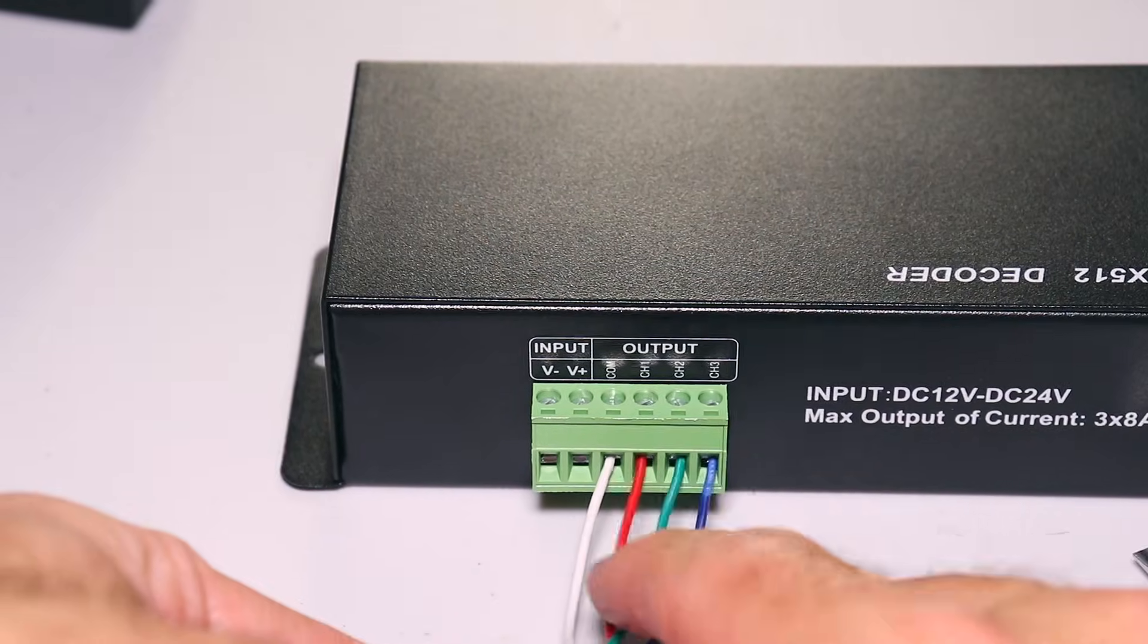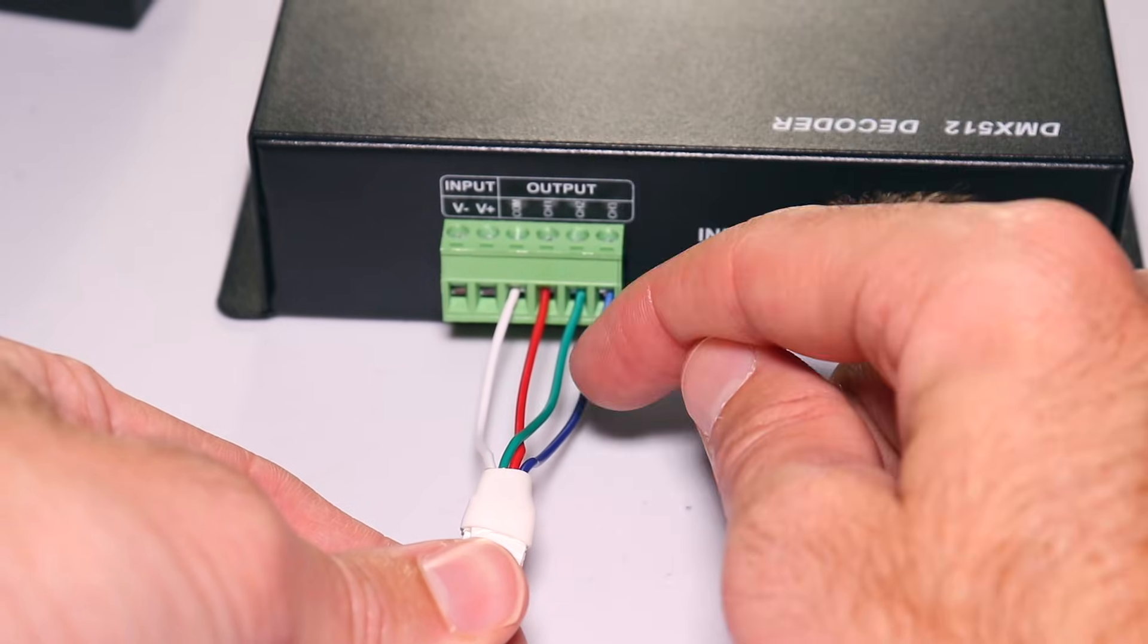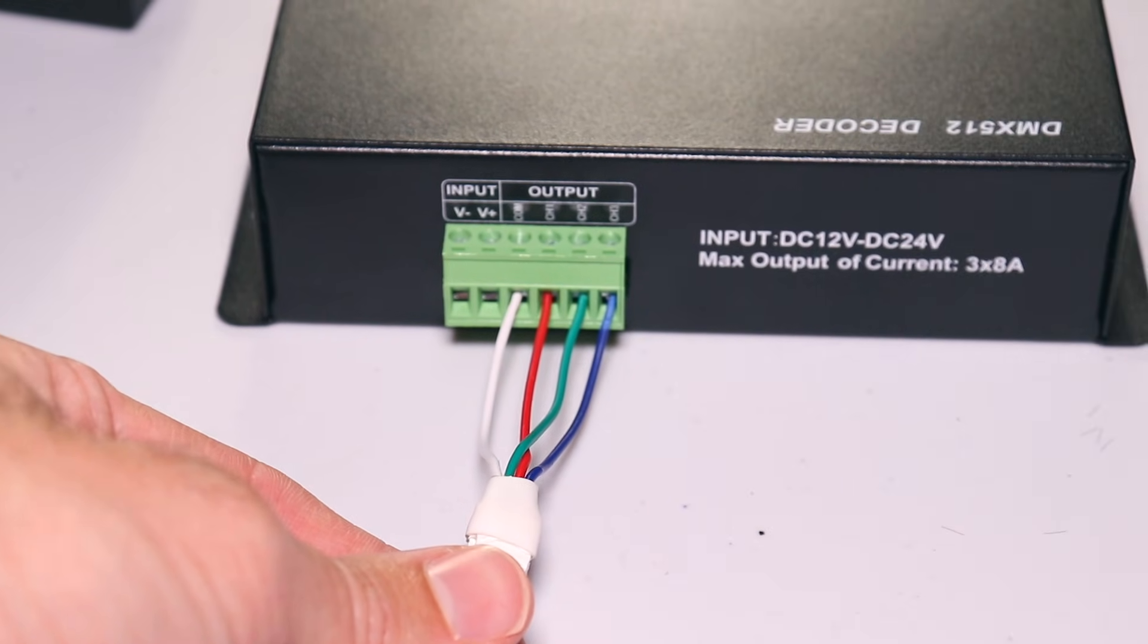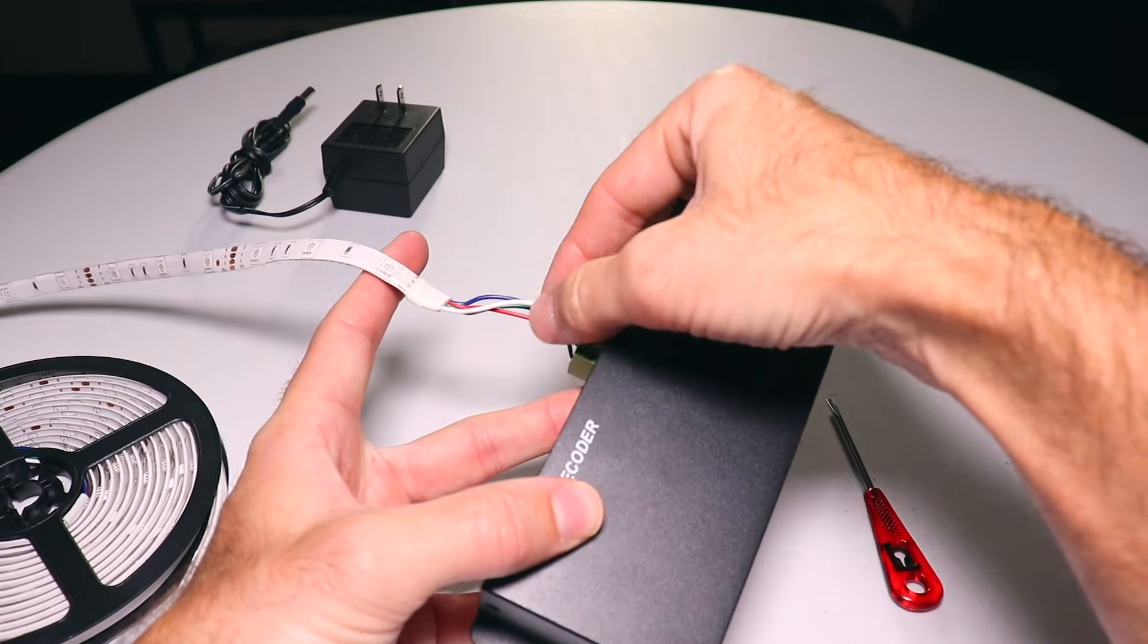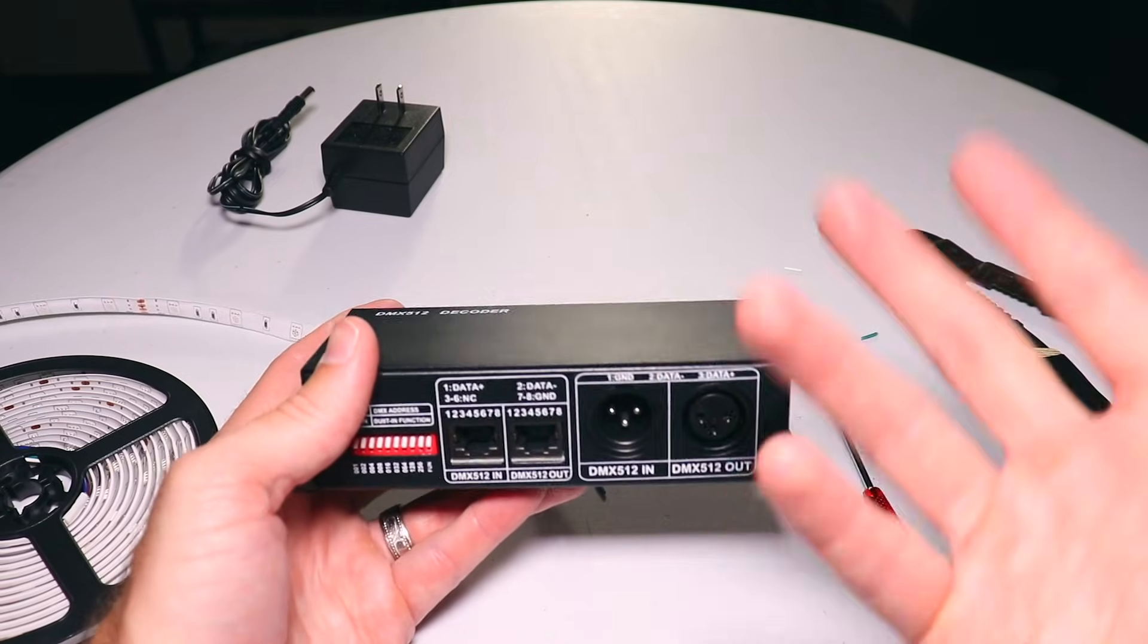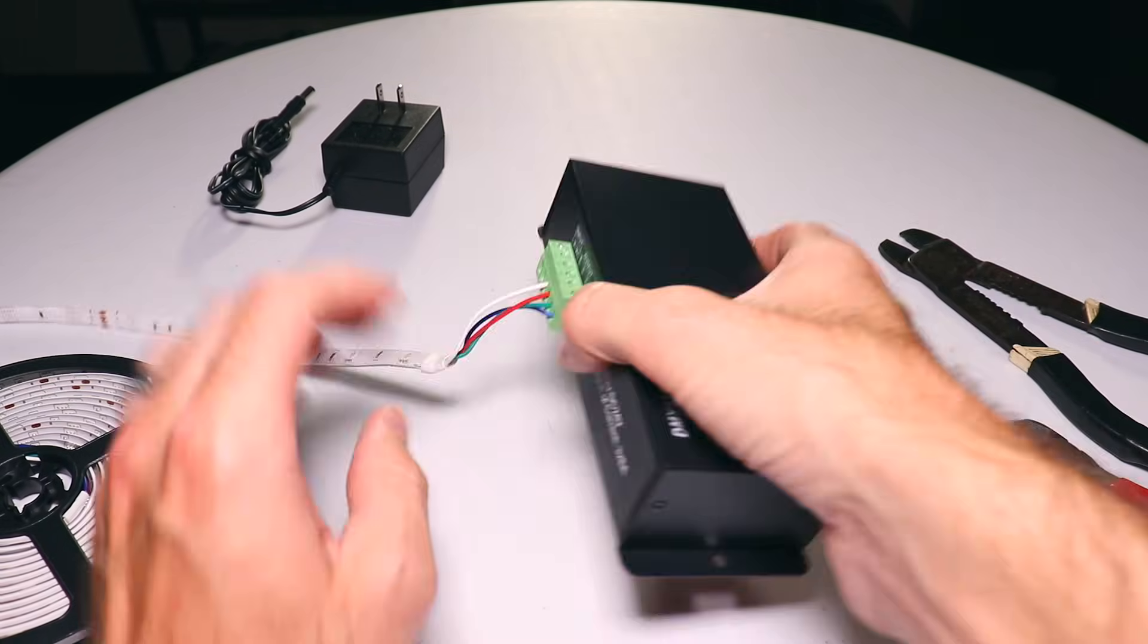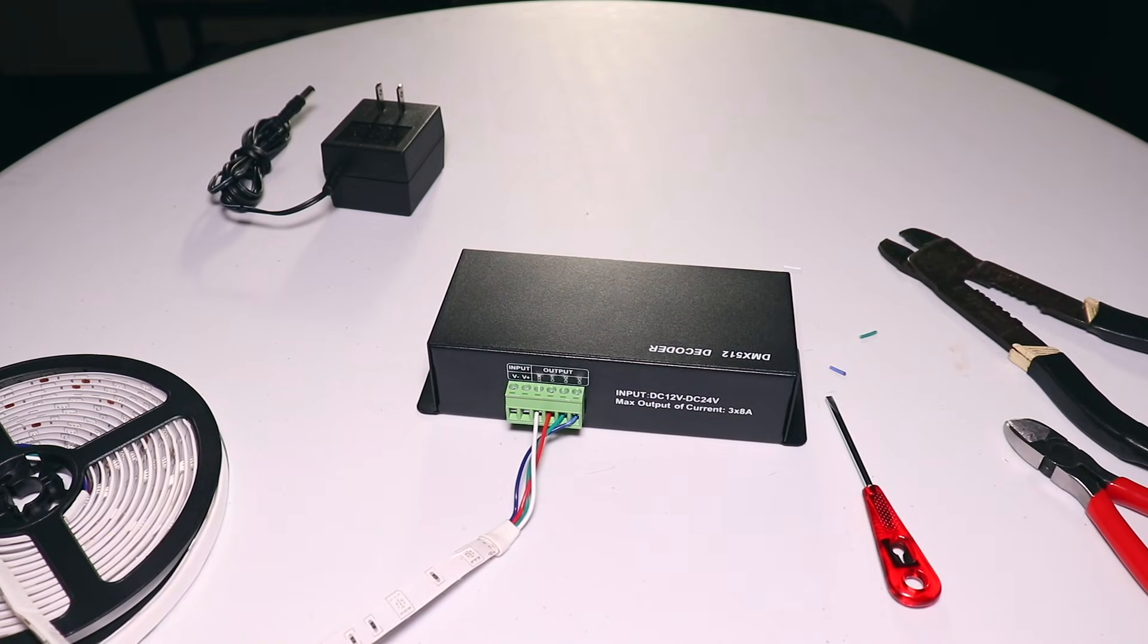So there you go. Now what you can do is when you're building your design for your stage you can actually lengthen these wires and run it down to maybe the floor of the stage or down backstage somewhere to your DMX decoder so that way you don't have to have a lot of DMX cable running up to the design itself. You can just run a longer set of wires, tie these together, run it down to your DMX decoder on the floor or wherever you keep that and then run your DMX cable in and out of there. It just makes a little bit more sense to me instead of running DMX cable all the way up to the design and it just looks a little bit more cluttered with the bigger wires of the DMX.